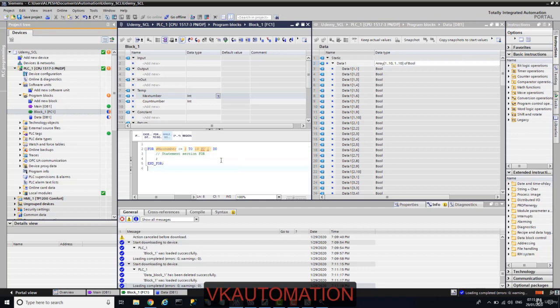Here I have taken one integer number and made an increment of 1 from starting counter 1 to end counter 10. I hope you have understood this.